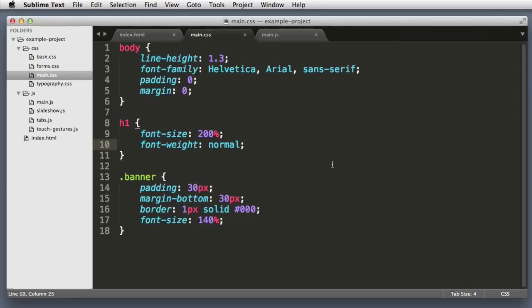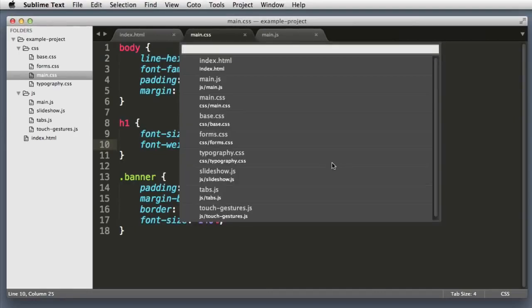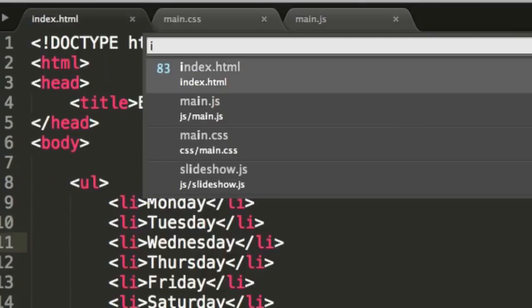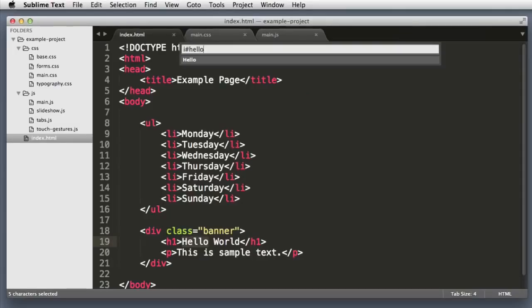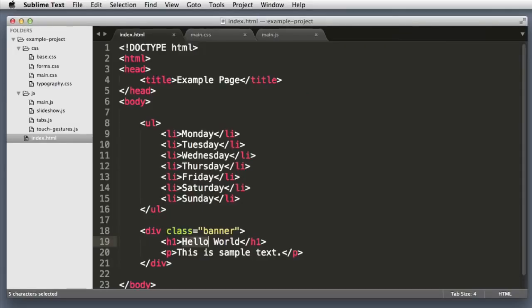Now let's learn how to jump to just a simple search result. So let's imagine that we're interested in index.html. So we can begin to type it, simply I for index. Now we can use the pound or hash symbol. And now if I begin to type hello, we can see there's only one result. And if I hit Enter, we can see that it puts my cursor on the line of text that reads hello world.